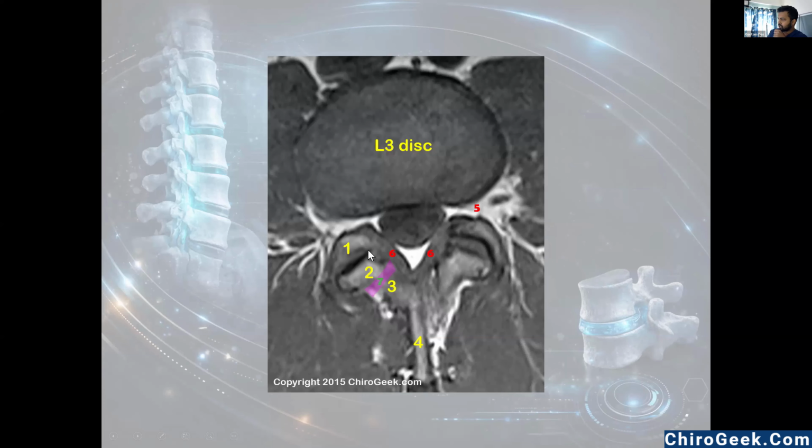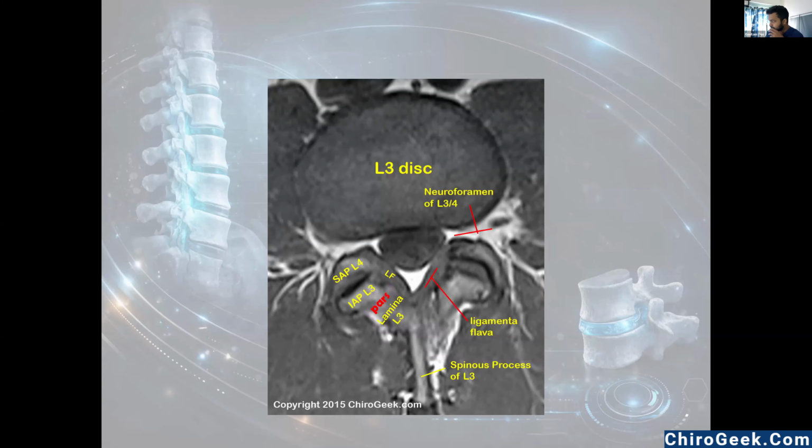What we see is this superior articular facet, and this also you can see, this is a synovial joint. In T2 it will be white. This is blacker in T1. And this is the inferior articular facet, and this is the pars interarticularis, this is the lamina, this is the spinous process, and this V-shaped one is the ligamentum flavum, and this is the foramen. All these 7 to 8 parts are most important for us. We have to identify everything so that it will be different in each pathology, we can say.